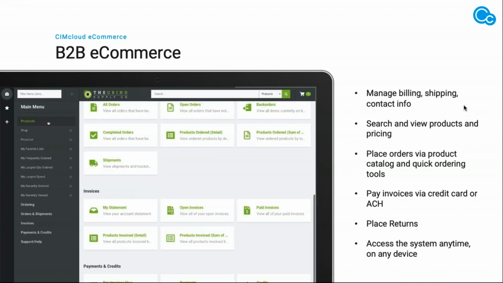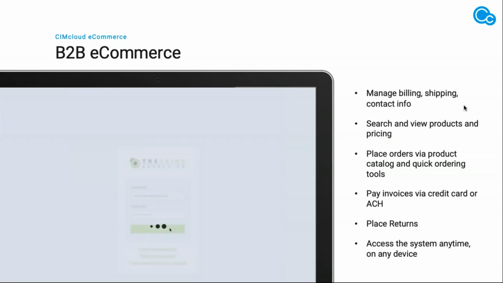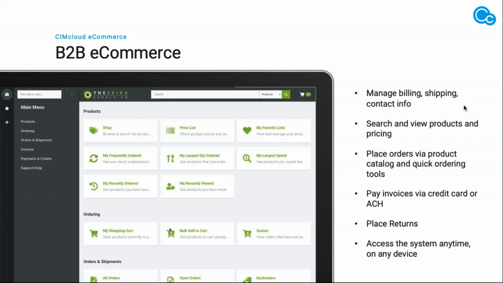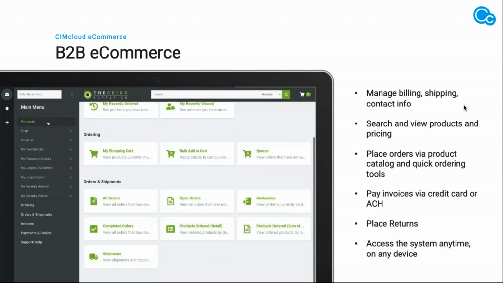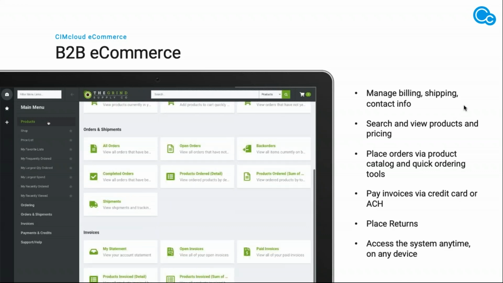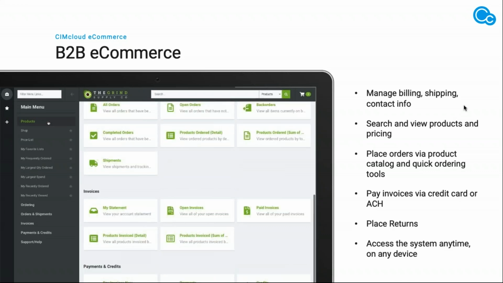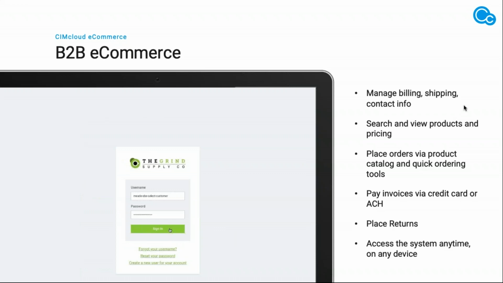So one of the key components, customers logging in, as you're seeing here, they're able to easily navigate between looking at billing and shipping information, addresses, contact information. They can search and browse products. We have some really neat baked-in features that are also part of the administration or back end of the site for our customers to actually use and manage the site on their own.